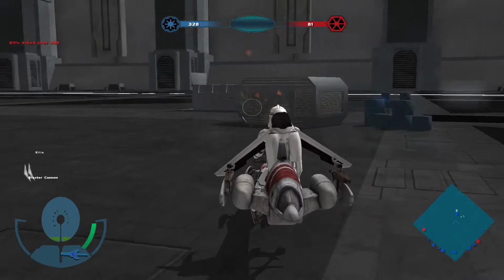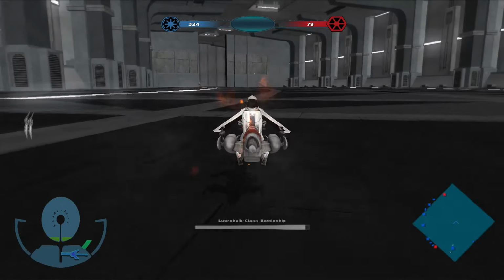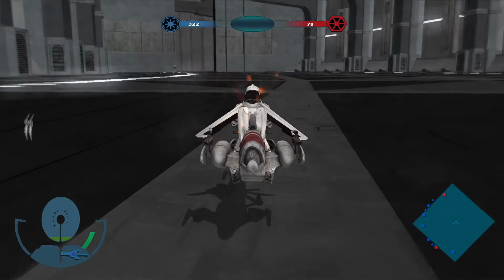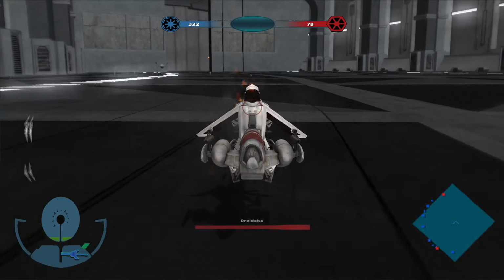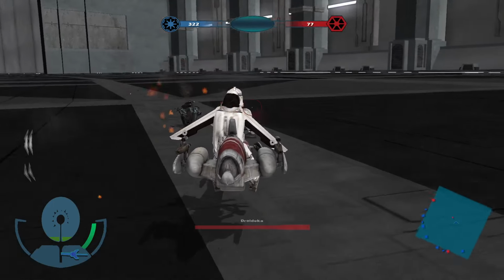I am one hit. I have no ammo. All I have is a rocket. Or, a jetpack, I should say. I'm gonna have to ride this out as far as possible. Turn into the jetpack. I'm gonna run right into the droideka. Do I have, like, ramming damage?